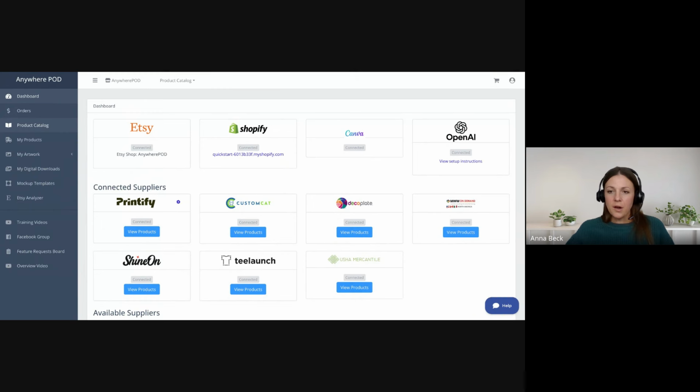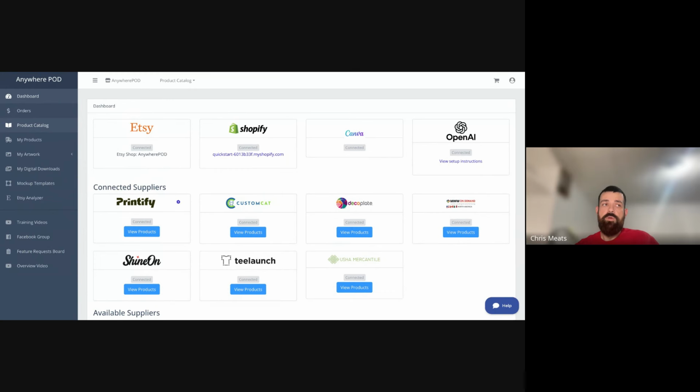Can you use different fonts in the pattern feature? So when you create a pattern, each pattern can only have one font. What you can do is create more than one pattern, or you can even add multiple text fields and have them all linked together. So I can add 4 or 5 different text fields and link them all to one text field.